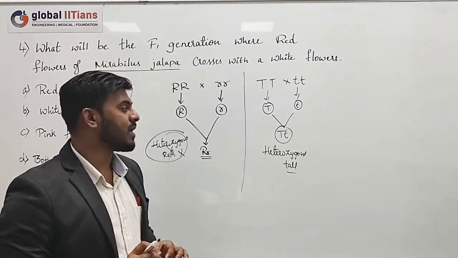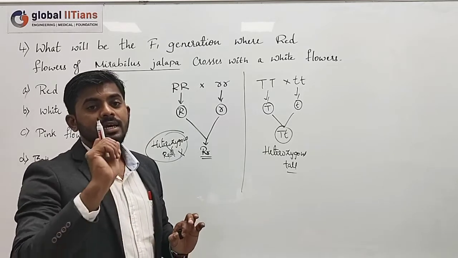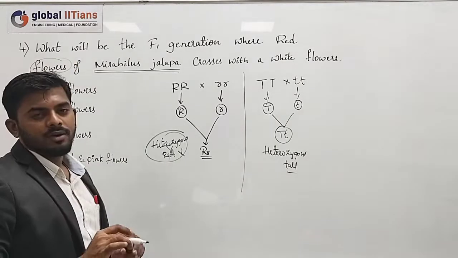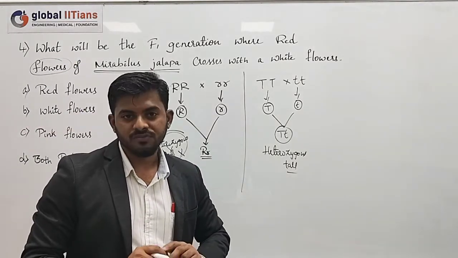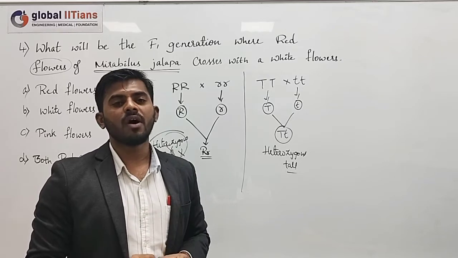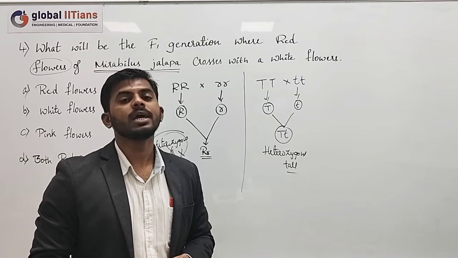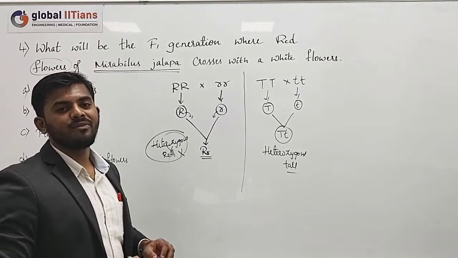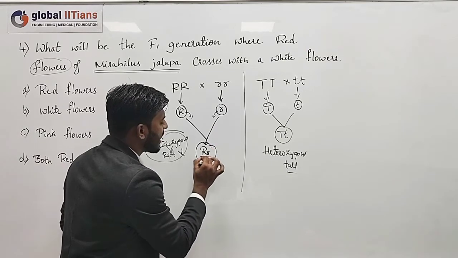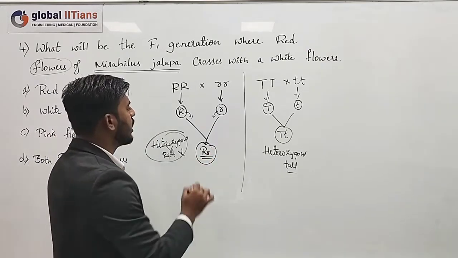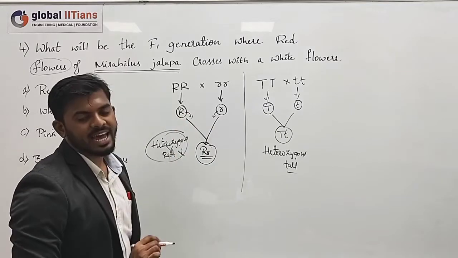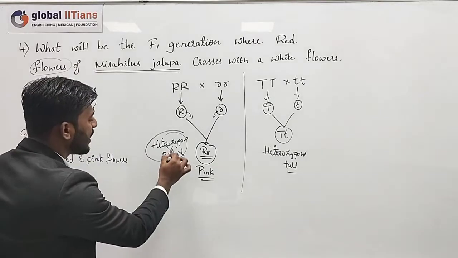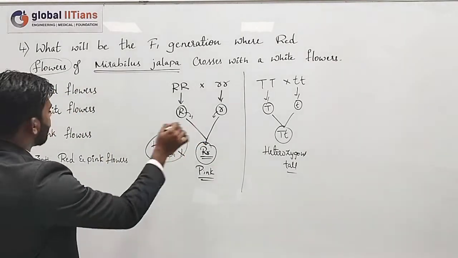But a very important key thing we have to understand, guys. Here the example they have given is Mirabilis jalapa's flower. We all know that Mirabilis jalapa's flower is a very good example for incomplete dominance, right? Now here what's happening? Both the alleles are partially involved in forming the heterozygous capital R and small r. So hence we get the intermediate character here, that is pink color. So that is why it won't be red. So we'll cancel out the red, or it won't be white.